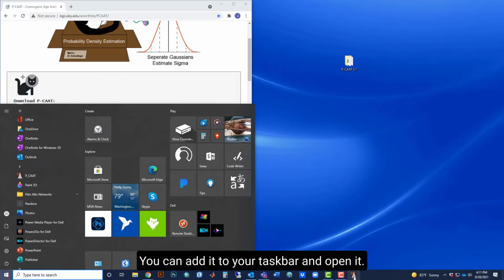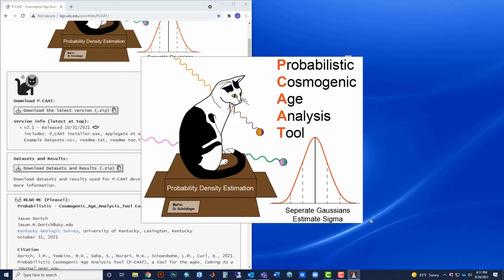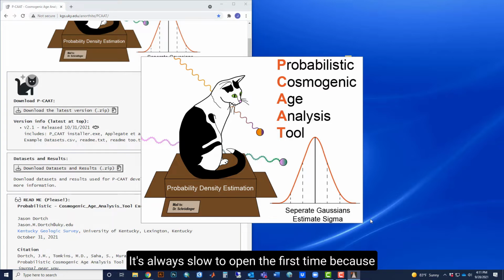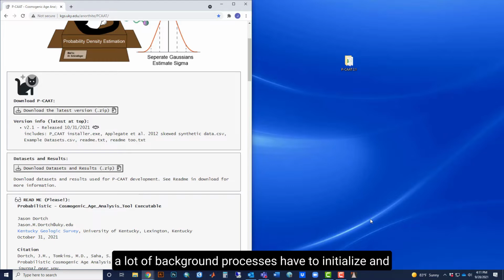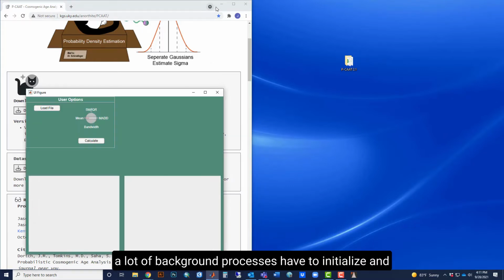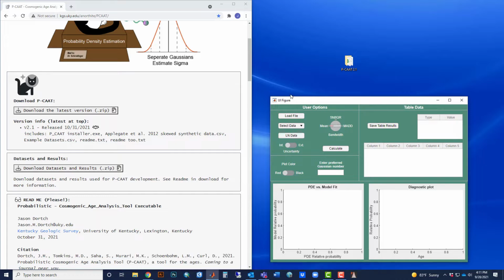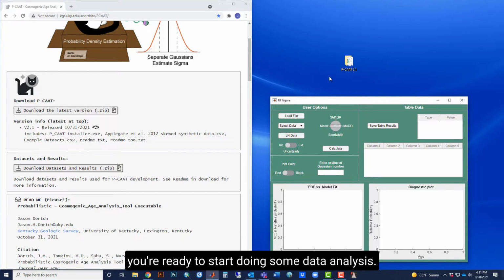You can add it to your taskbar and open it. It's always slow to open the first time because a lot of background processes have to initialize. And you're ready to start doing some data analysis.